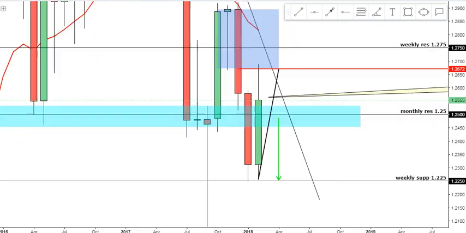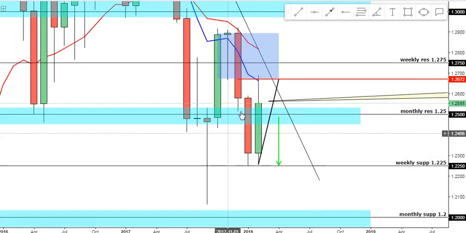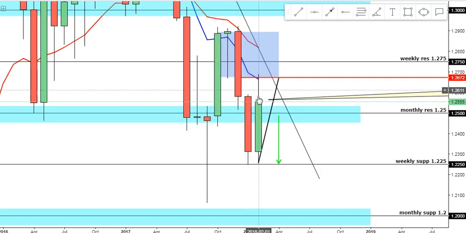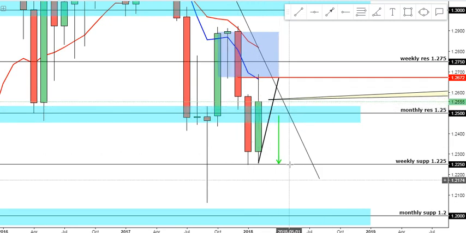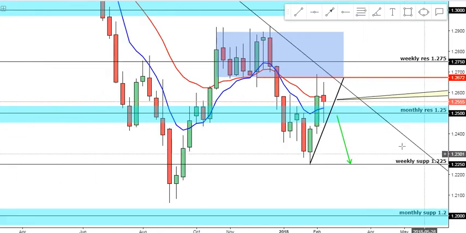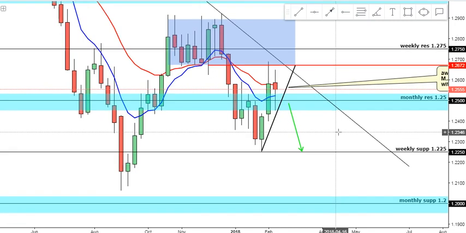So remember, let's go back on the monthly. So this week, this candle closed below, which means there is still potential for this next candle to go back down. It's still in a downtrend, and it can't close above the moving averages. So the next move is obviously down. So we know we're looking for sells on the USD CAD.